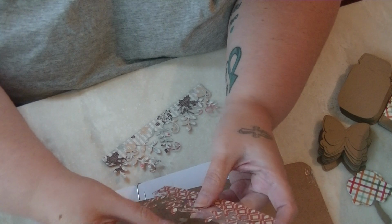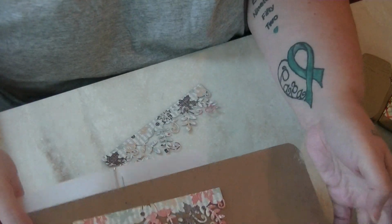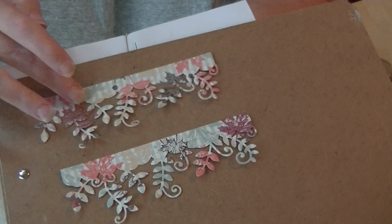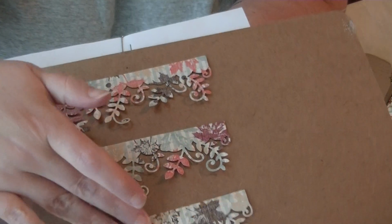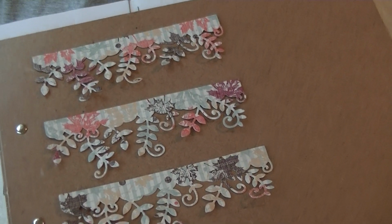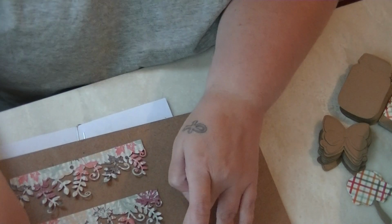And I need to find a way to store these so that they are not going to do that. But yeah, that's what that looks like, and I'll be using these on packaging for these swaps that I have coming up. And I will make sure to do a project share so that you can see full circle what I've done with all of these embellishments and how I used them.